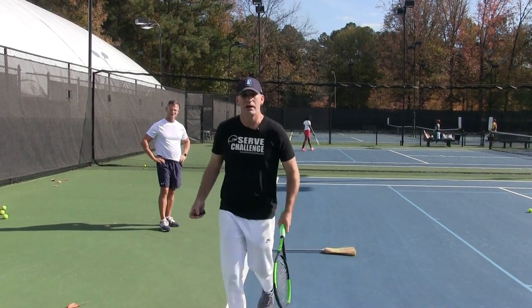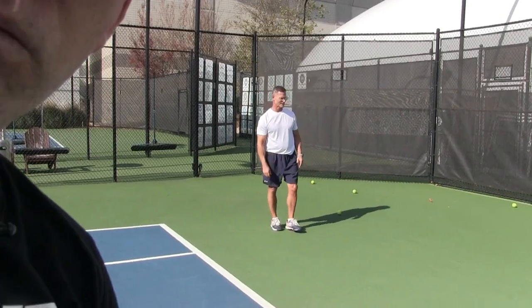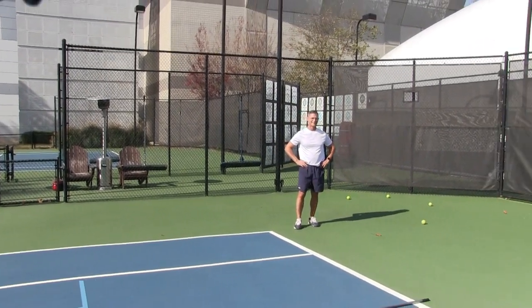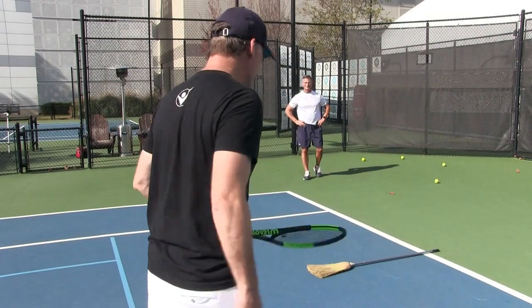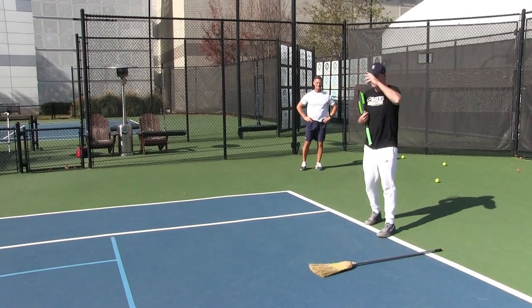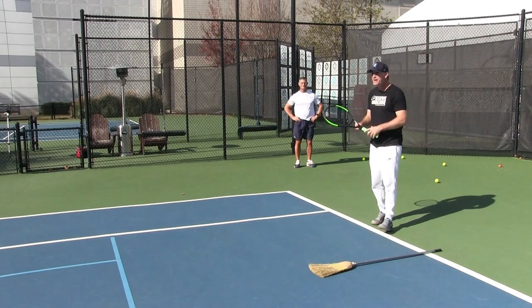I'm going to hit a couple to show you. My feet are on fire; my hands are more ice. I don't mean being tight or stiff — I still want you to feel free — but I want you to slow things down and smooth things out. That's the skill Brett really needs to learn. He tends to swing through too fast, so it's hard for him to find his ideal hitting zone. We want to hit through this broom.